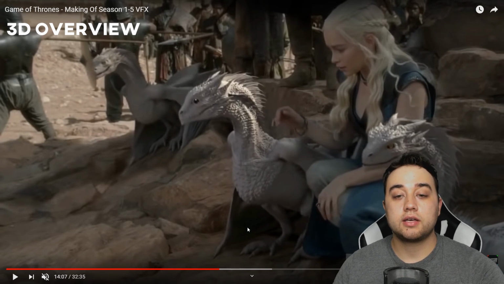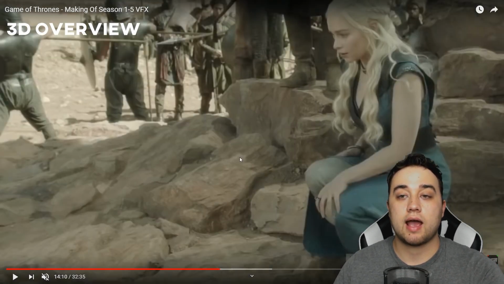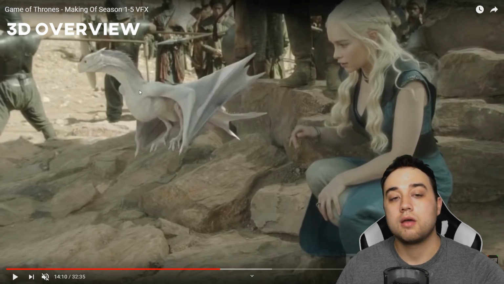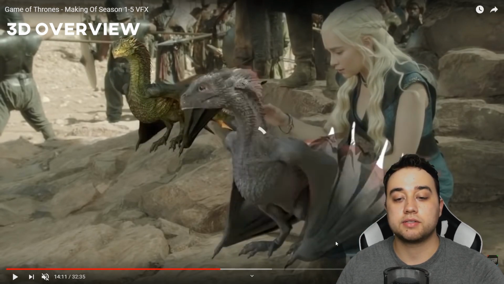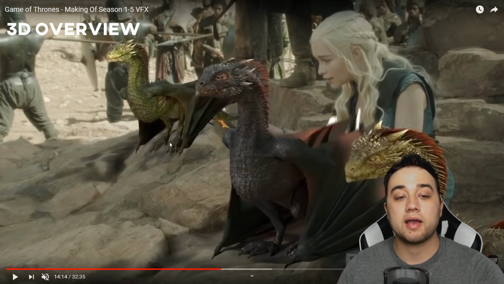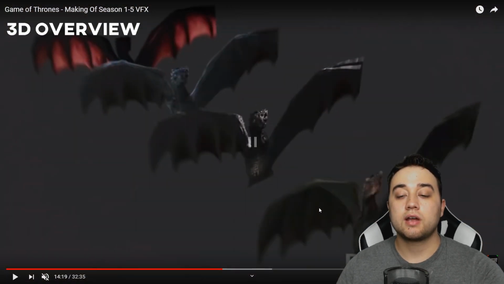So as we move along, here is the base shot that she acted out with right here, and then here is bringing in the actual normal mesh of the dragon. You can see it's not really composited in yet. And then, like I said, adding this compositing to really blend them into the environment by adding shadows just like this. And here's another great little breakdown.